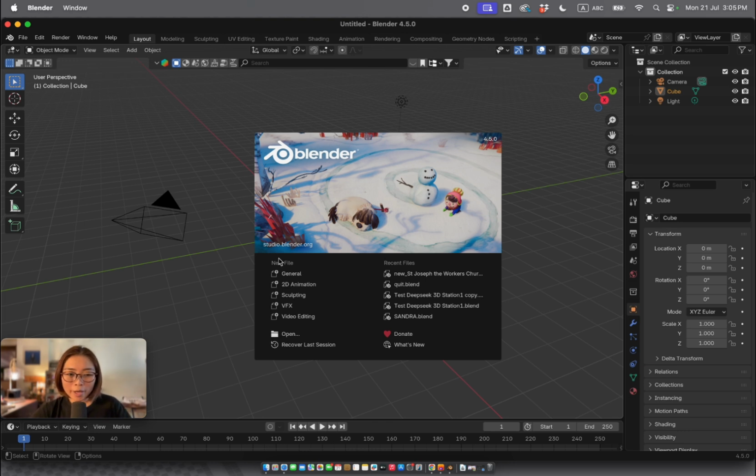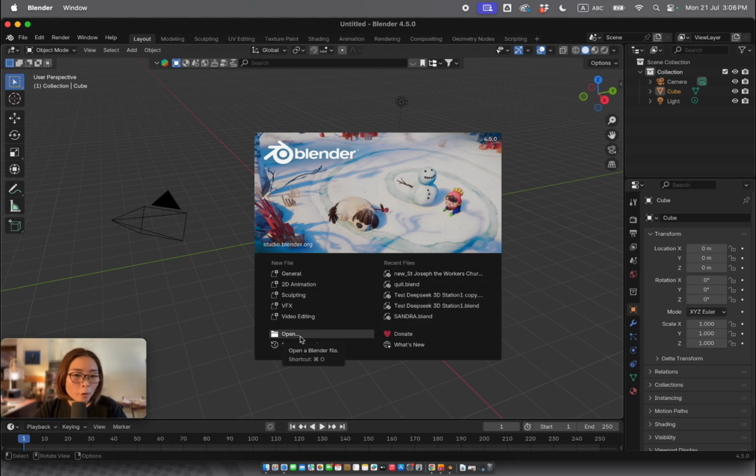When you have the software open, you have the welcome window here, where on the left column we have new file presets. So you can choose General or 2D Animation, Sculpting, Video Editing, depending on what kind of job you want to do. But normally, I'll just stick with General. And on the right-hand side, we have recent files. It also depends on whether you already have some projects going on. If yes, you will see a list here, at most 5 of them. If not, then basically you won't have anything.